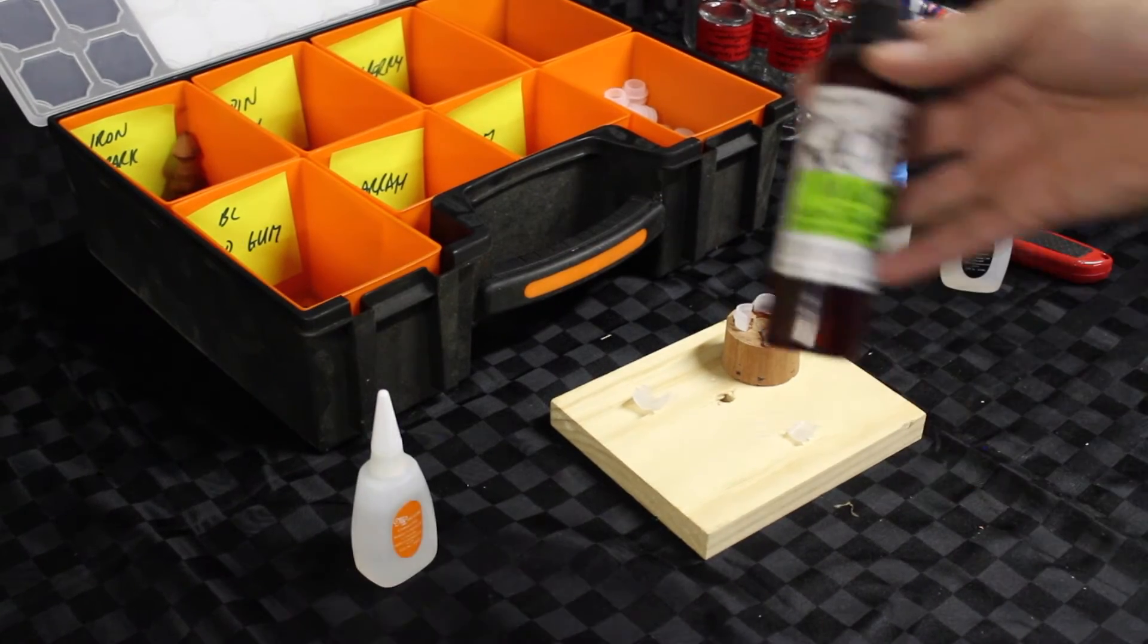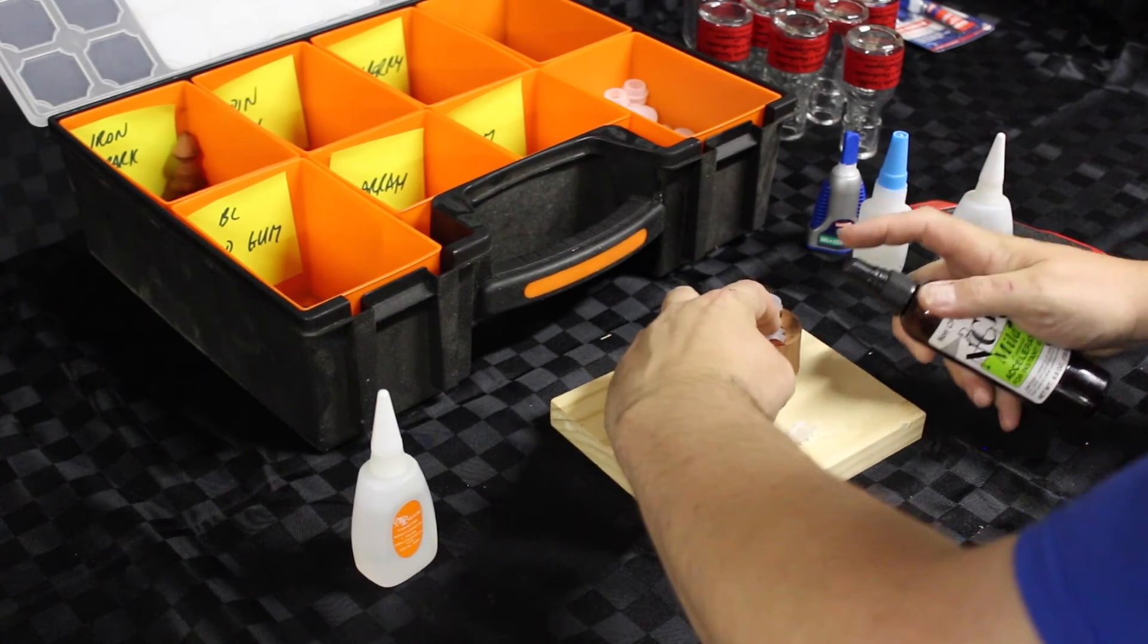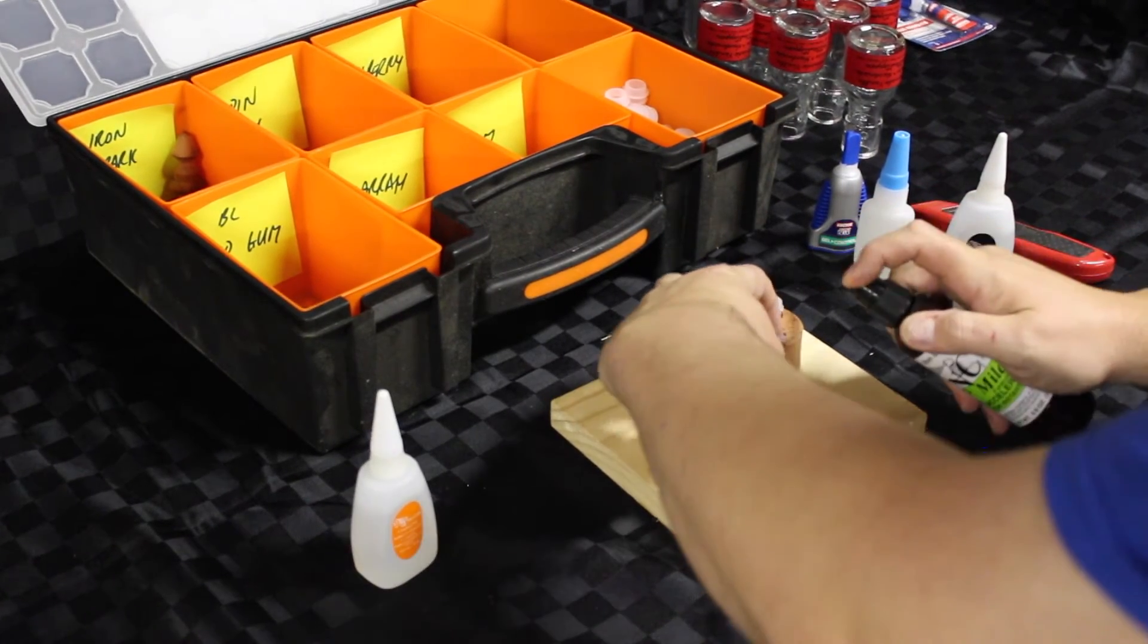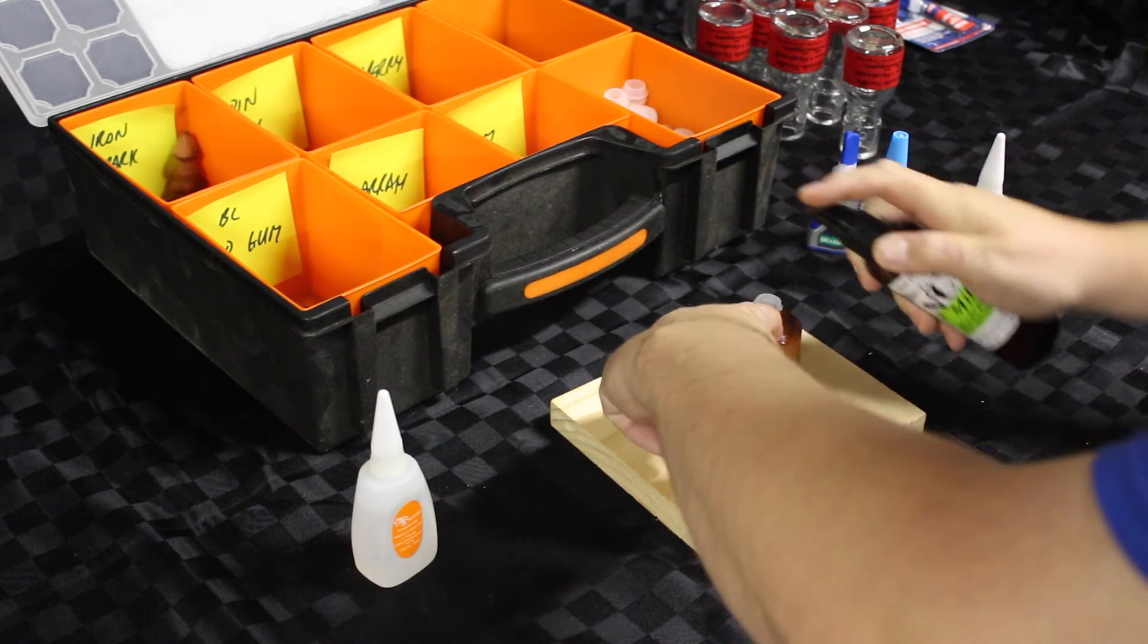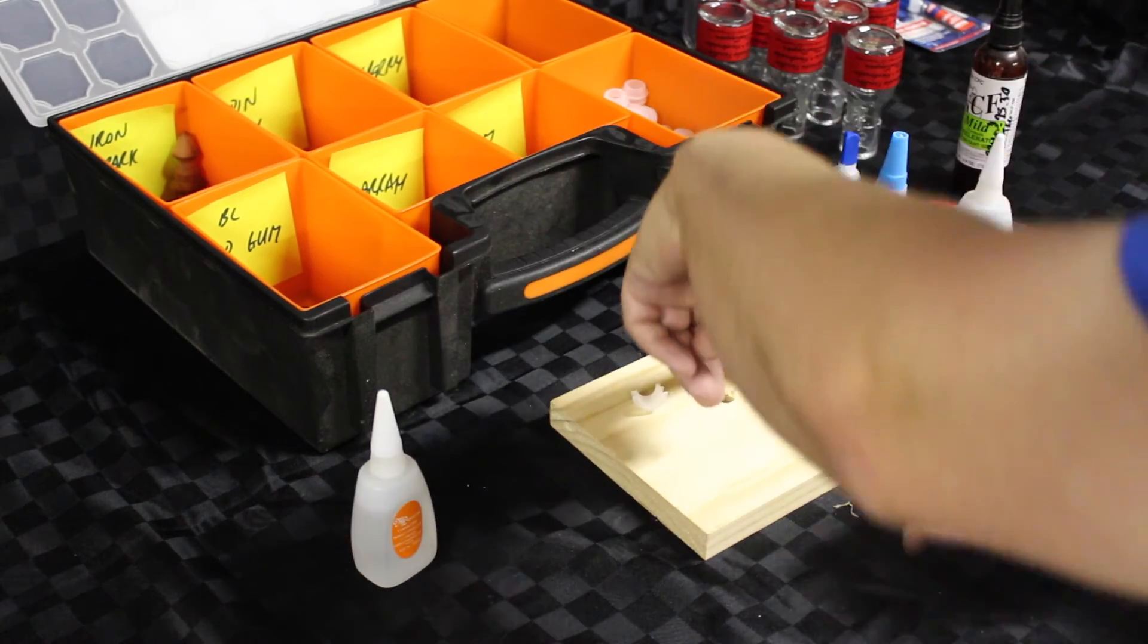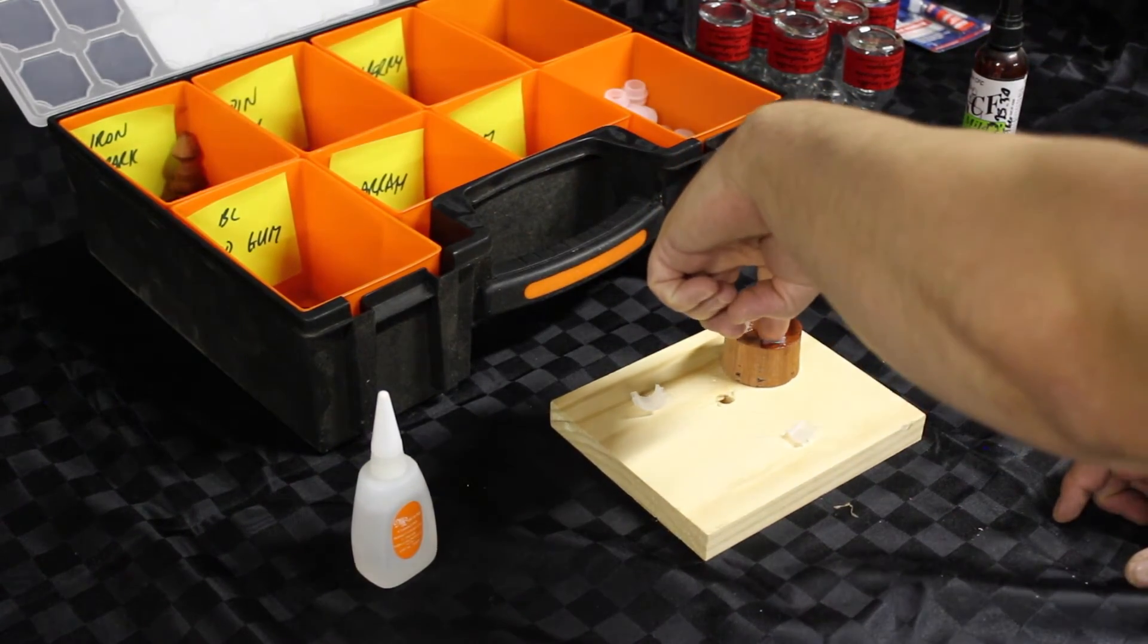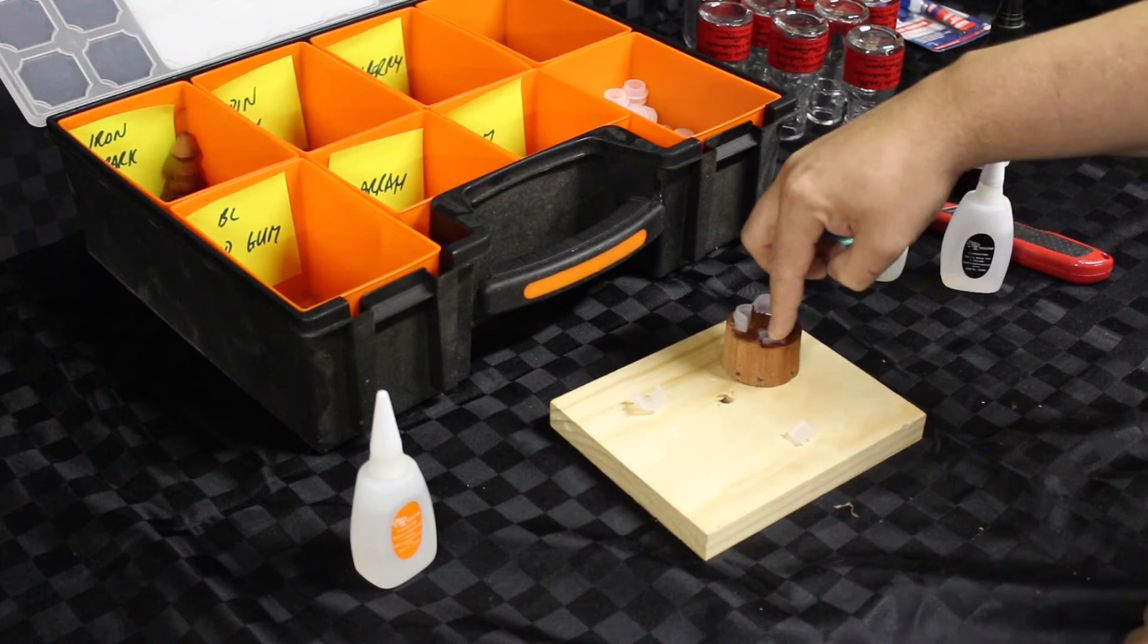Now this is just pump CA accelerator. Again, I normally use it for woodturning. So if I hold this down, I'll give them all a good spray at this point. And again, hopefully not gluing my finger down. Change finger so you can see.